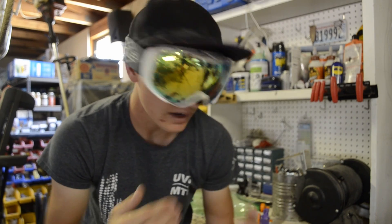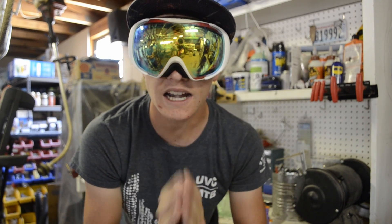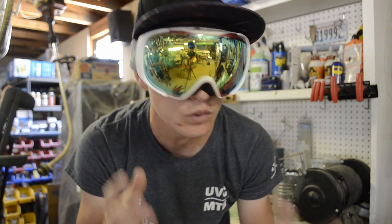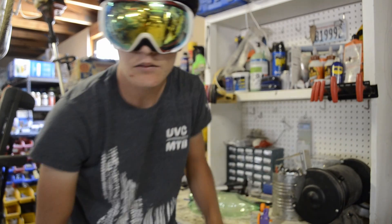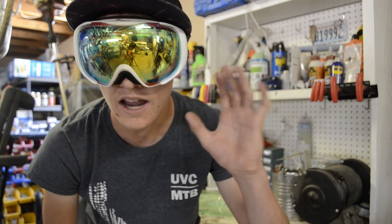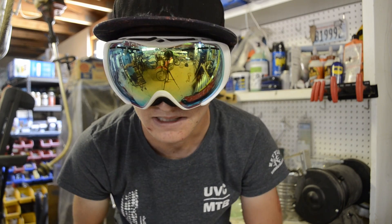I'm out here in the garage. I've got the air engine right here, it is ready for test. But before I show you all that, I need to give a quick disclaimer that this is pretty dangerous. Before, I was only doing this with about 20 PSI with a bike pump. This time I'm using an air compressor and we're going to see if we can go up to 80 PSI. So make sure you're wearing eye protection, and if you're holding it in your hand, make sure you're wearing gloves. This is not safe — please be careful if you decide to do this.